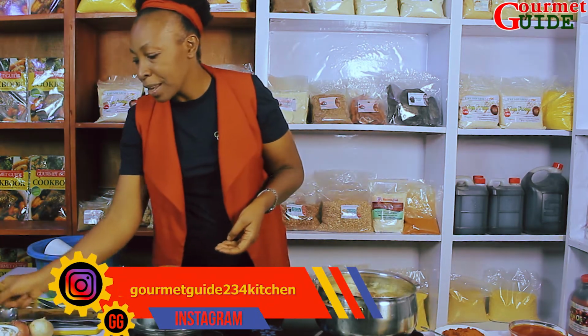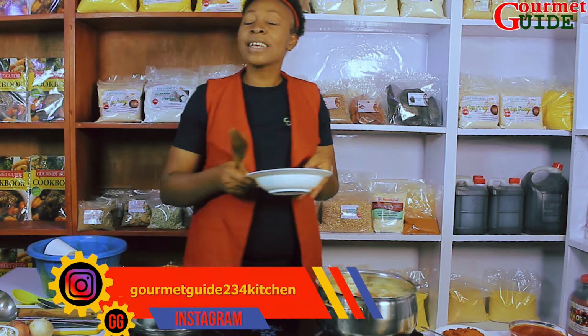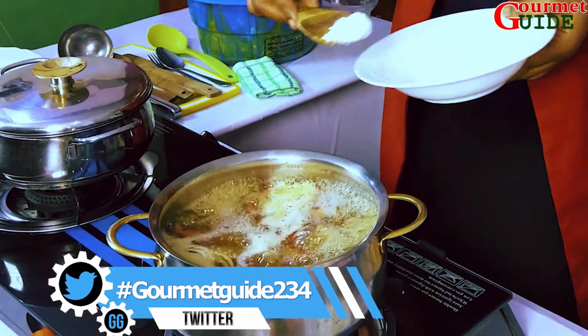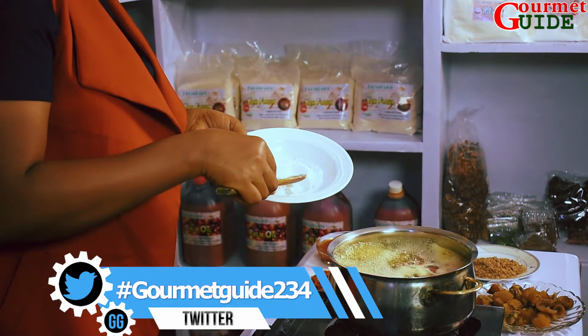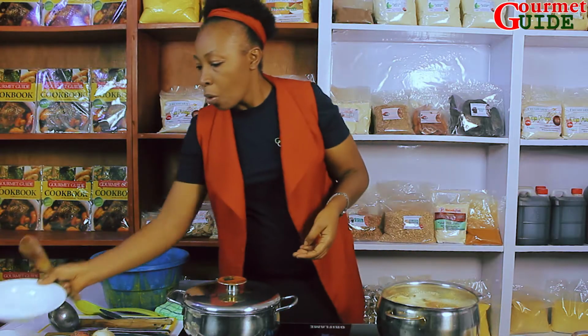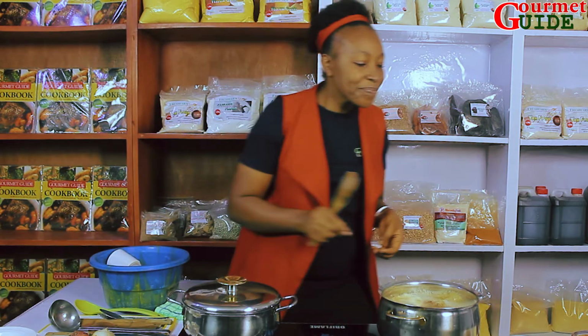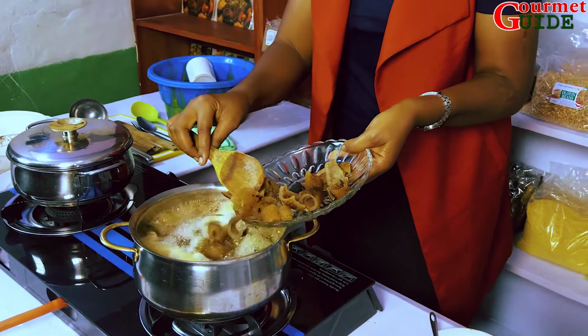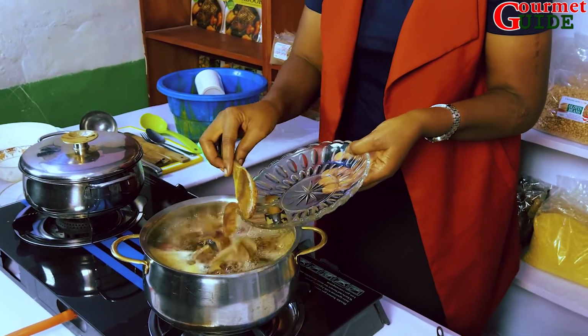It's already cooking. And then, of course, the most important ingredient in the kitchen, which is the salt. We won't forget the salt. Just add your salt to taste. The onion, everything is already there. While this is cooking, you don't forget the pomo. Can we ever do without pomo?